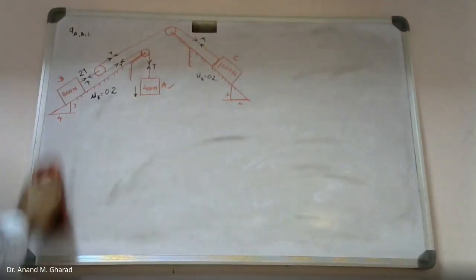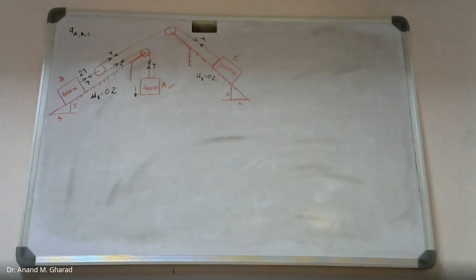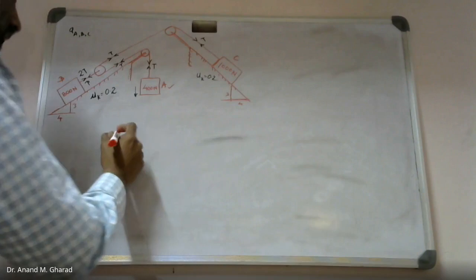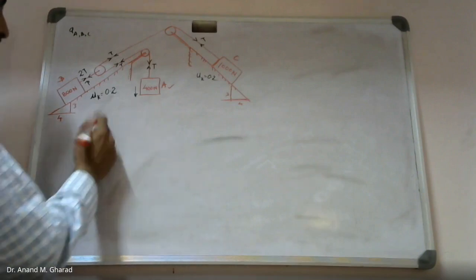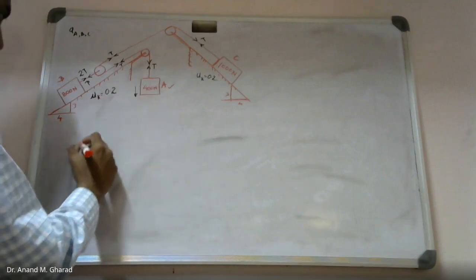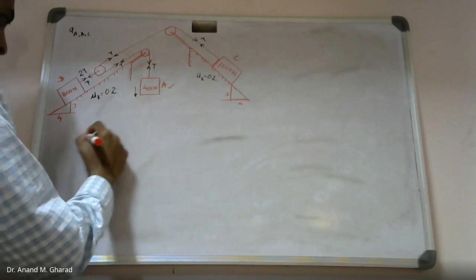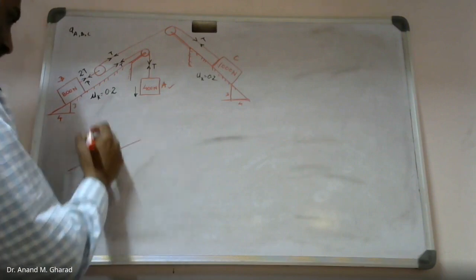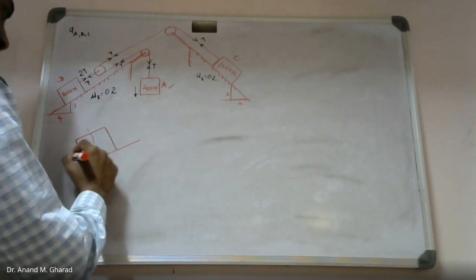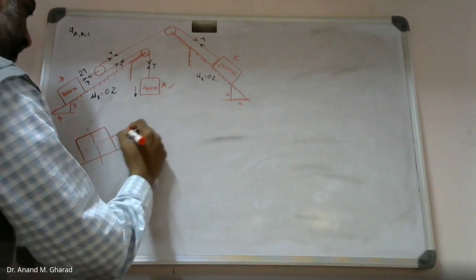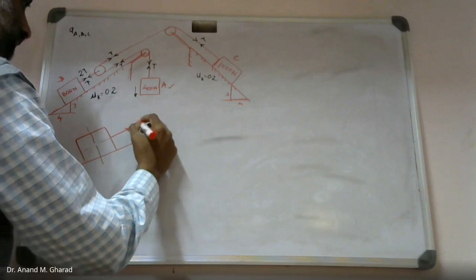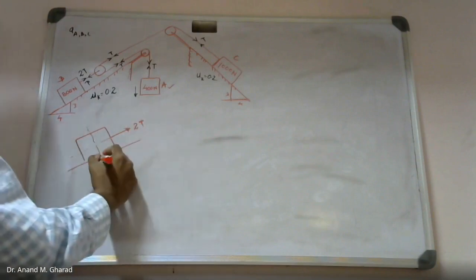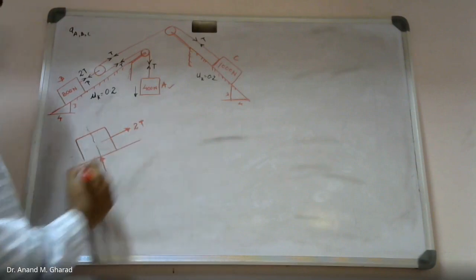Now with that decision, we will consider the frictional resistance and draw the final free body diagrams for all the three figures. Finally, we will have to consider the resistance also. And with respect to that, we shall now be calculating the acceleration values and whatever is asked, the tension.